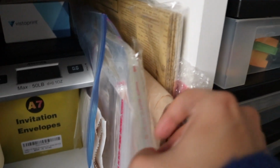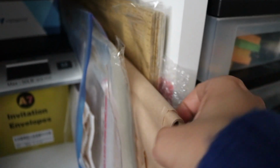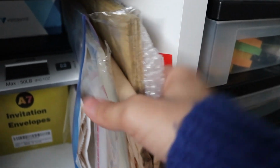I have these little bags that I put prints and stuff in to protect them. Tissue paper for wrapping stuff, and more tissue paper. And I also recycle things that I get from other companies and people, so that I can reuse them. Like bubble wrap that I don't buy, but I like to have it on hand for whenever I ship things.